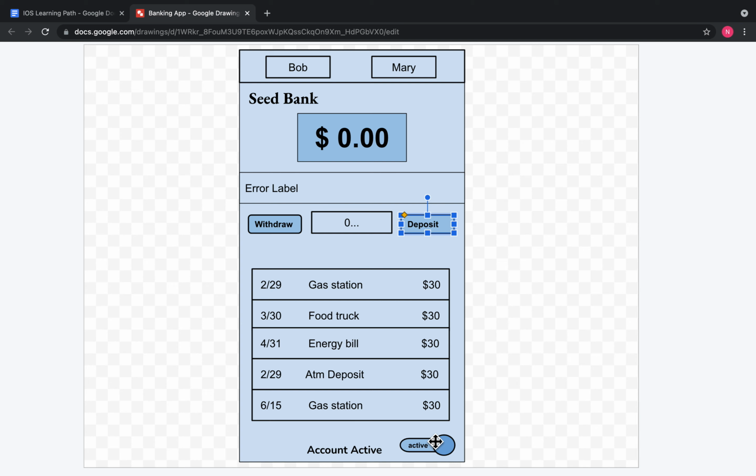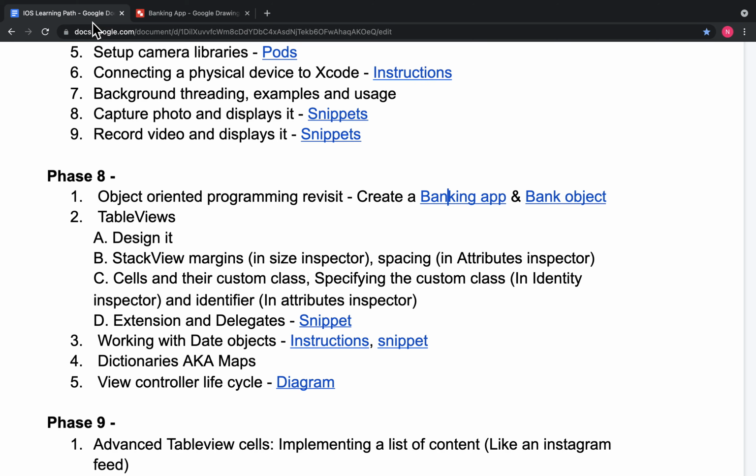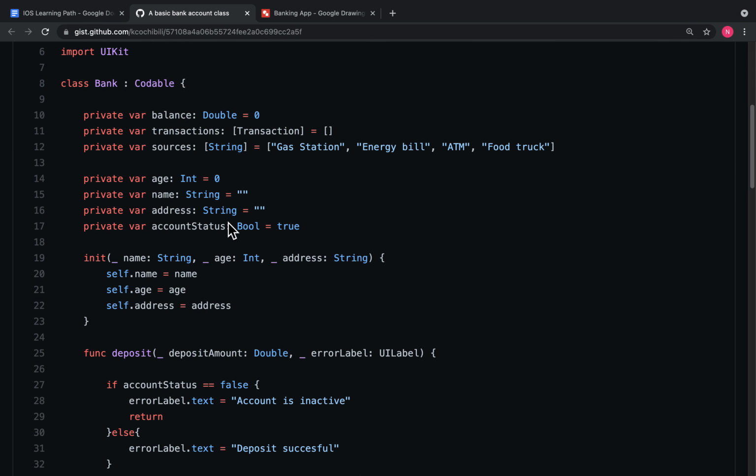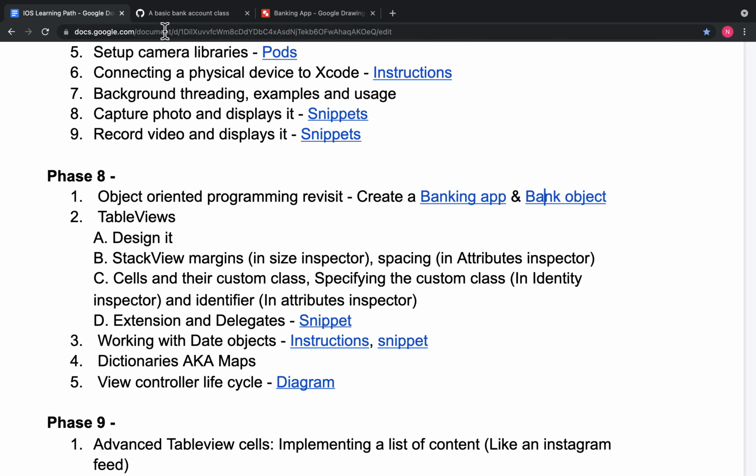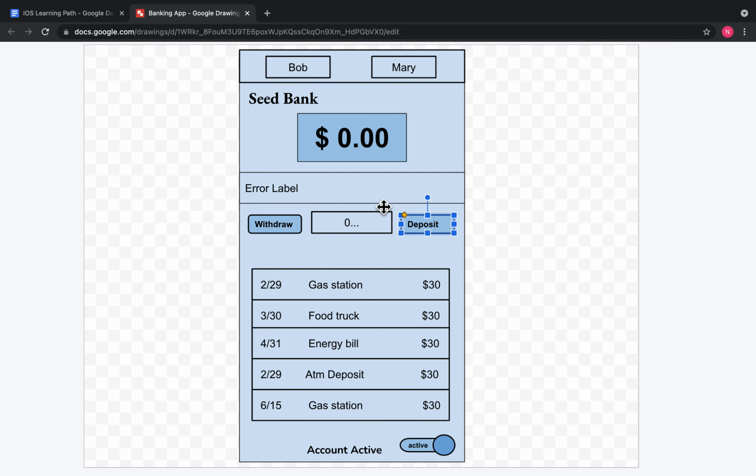When it's on, we can make transactions because the account is active. Okay, so to make things a little faster today, I've already designed the banking class. So we're going to go over it when that time comes, and then I will start using it. But for now, let's design the interface, which is this one.